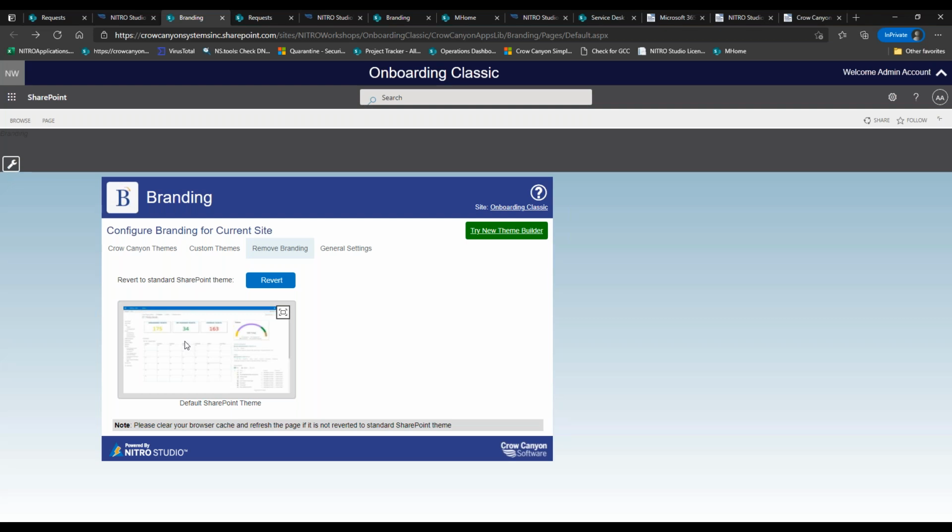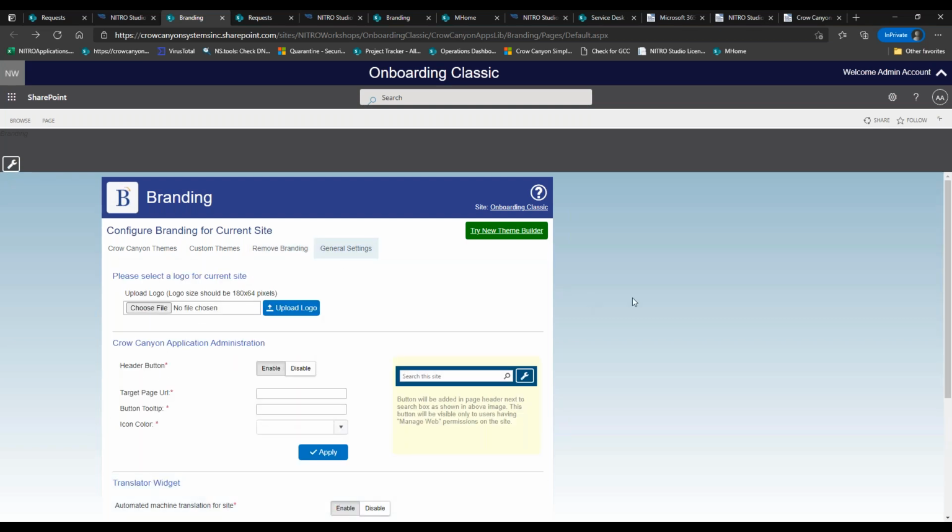I heard this all the time years ago. How do I make it not look like SharePoint? Like, I want to use SharePoint, but I don't want it to look like SharePoint. That's kind of the impetus for doing something like this kind of branding. But I digress. You could revert back to that standard SharePoint branding, hopefully with the idea that you have your own idea of what the branding should be and have your own way to do that. But you could revert if you need to.